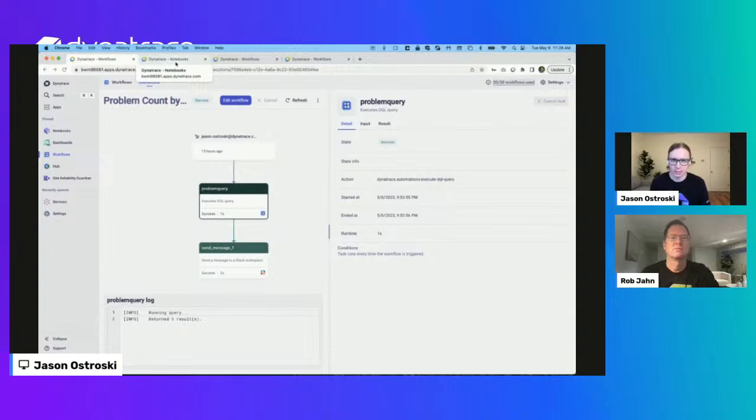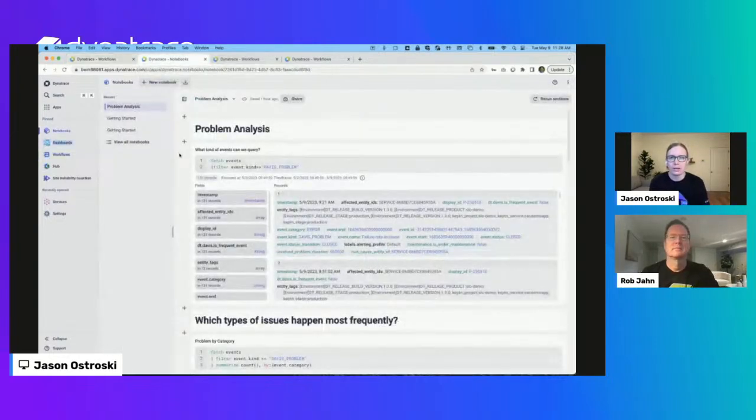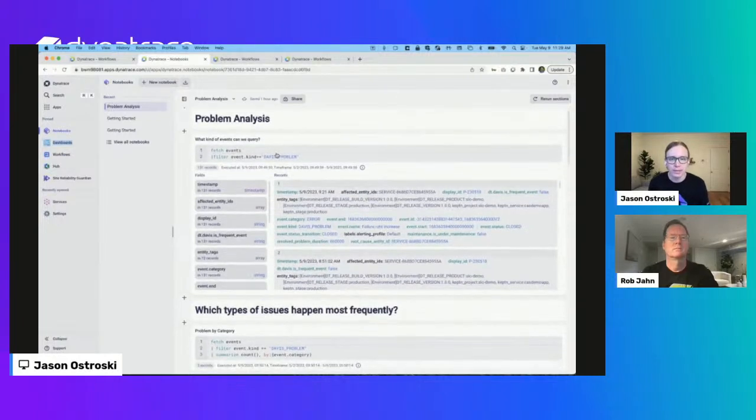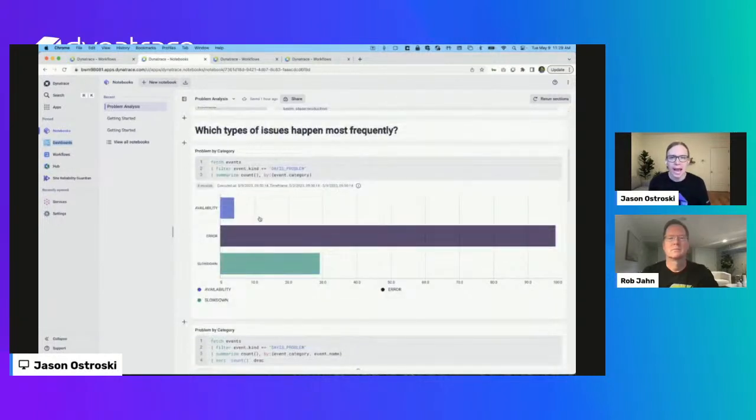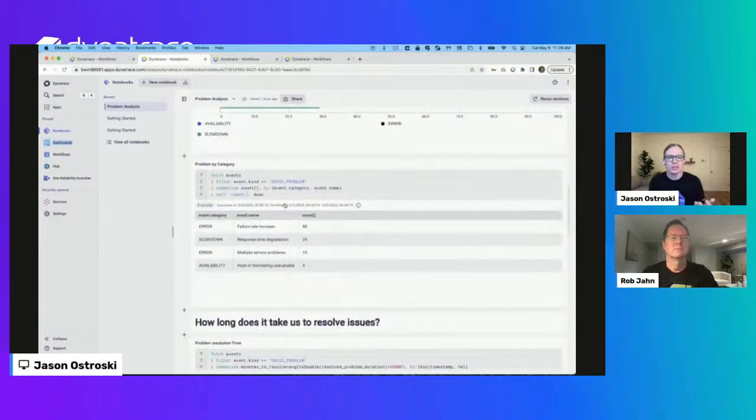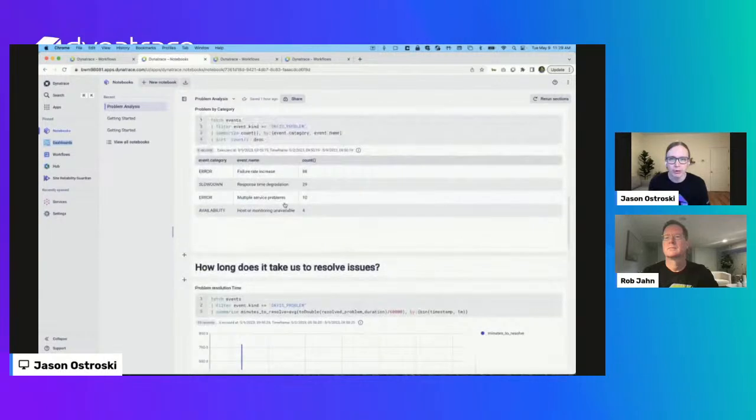And I want to add on to that that the data within Dynatrace is fully accessible now. We talk a little bit about Grail and the new data types in Dynatrace. But really what we're saying is that anything from the events coming in to business analytics, biz events, traces, metrics, logs, all of this is queryable. For my use case, I may go in ad hoc and look at the problems that have happened over time, sort them by categories or event types to analyze what problems we're having frequently within Dynatrace, which ones we want to keep track of and report on, and which ones we want to fix, which are areas for the biggest performance improvements.